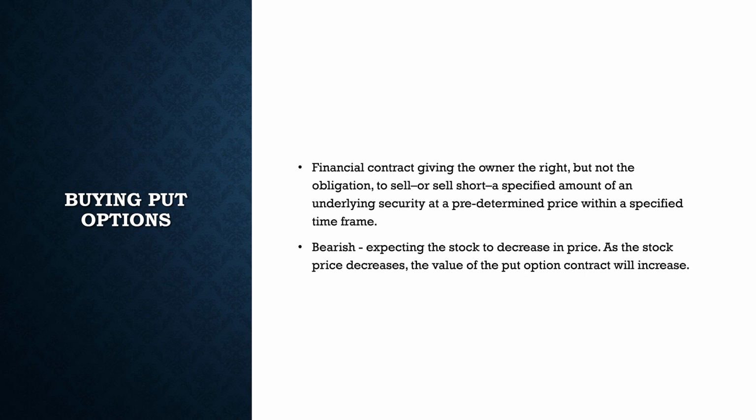Now, buying put options is the opposite. It gives the owner the right but not the obligation to sell or sell short a specified amount of the underlying security at a predetermined price within a specified time frame. So the parameters are similar, but this is where you have a bearish view on the stock, meaning you expect the stock to decrease in price.